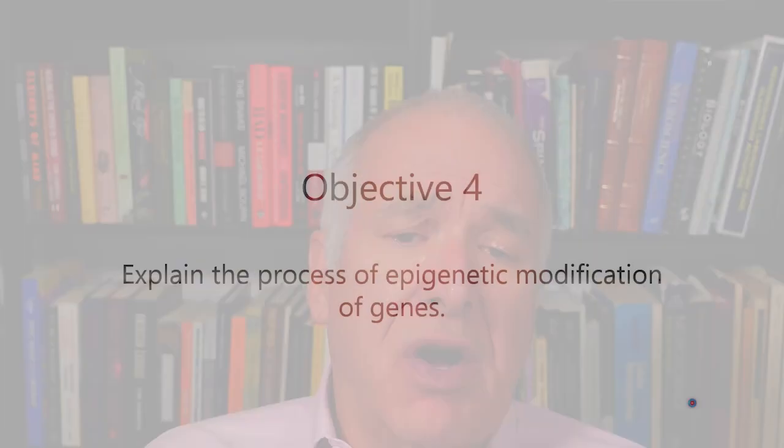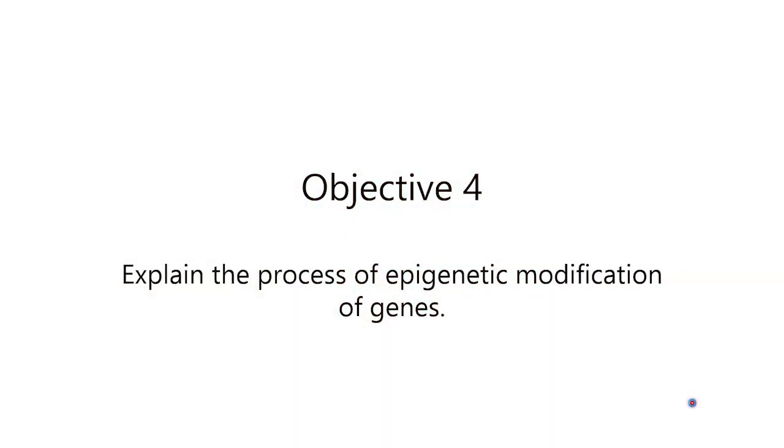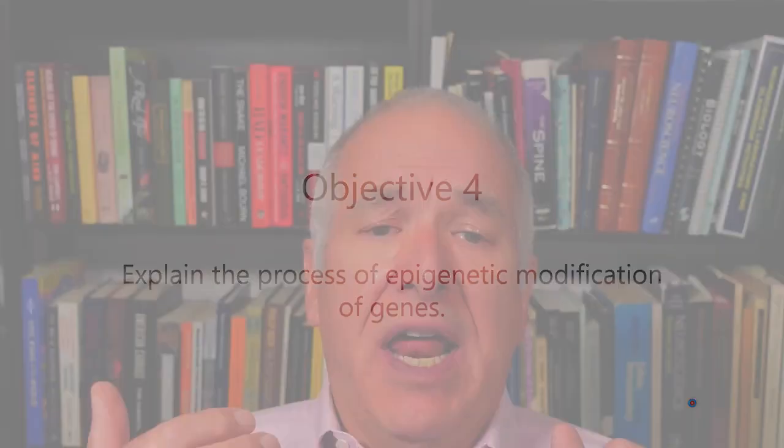We've been talking about what Francis Crick conceived of, which is genetics, the information transfer from DNA to RNA to protein. But what he couldn't conceive of is that there are other forms of information transfer. There are other ways of modifying that information. We don't call that genetics, we call that epigenetics. So next, let's look at the process of epigenetics and take a couple of examples of epigenetic modification of genes.